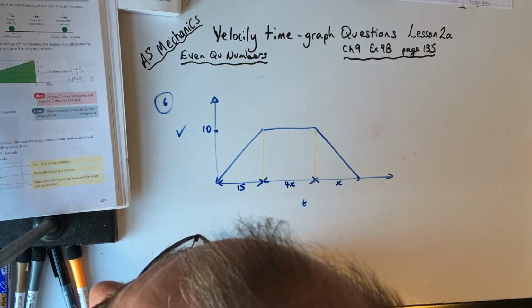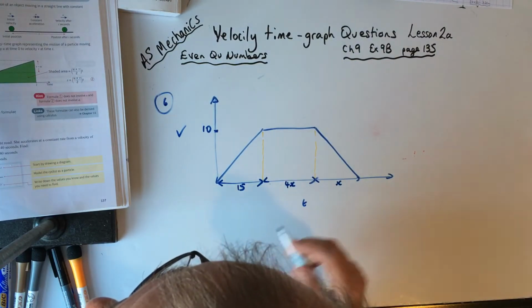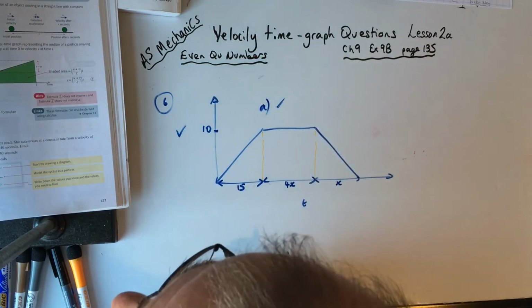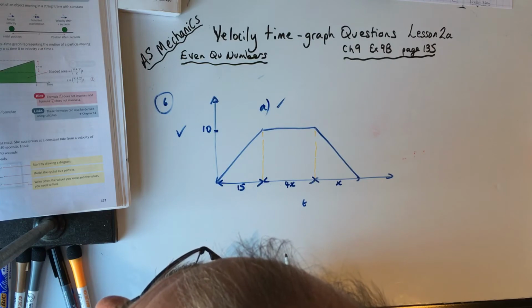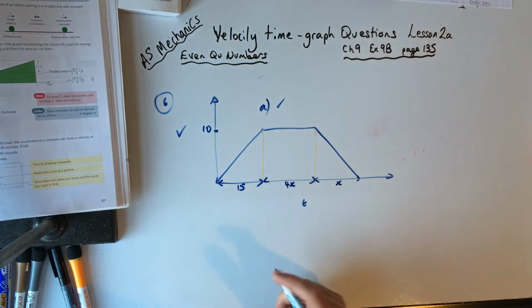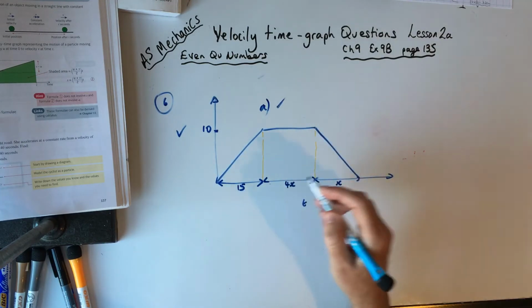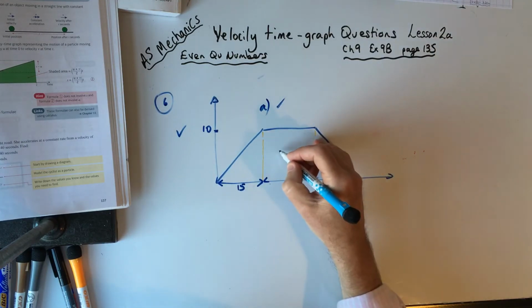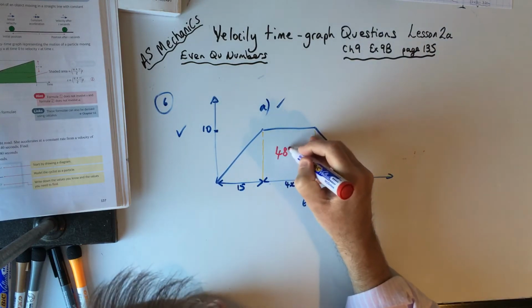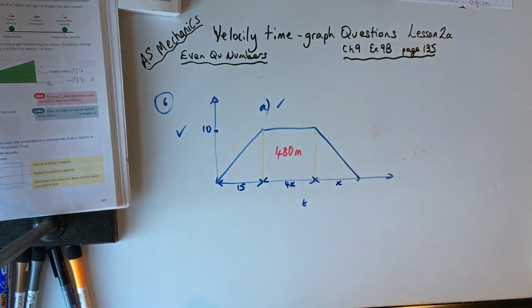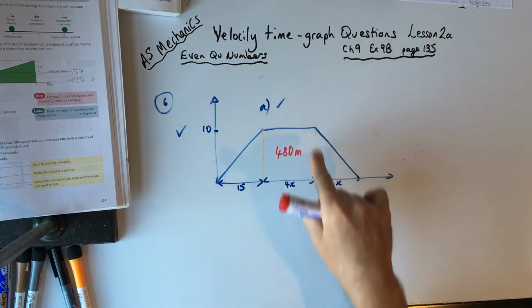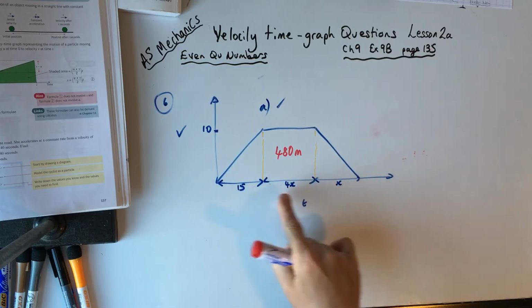What's it say now? Sketch a velocity time graph. Yeah, so we've done that. Part A, we've got our marks for that. Given that the displacement from the starting point of the particle after it comes to rest is 480 meters. So it's saying that that whole distance is 480 meters, which means that the area again is 480 meters. So easy enough now. The difficult bit was just deciding that that time is 4 times that, so 4x and x.